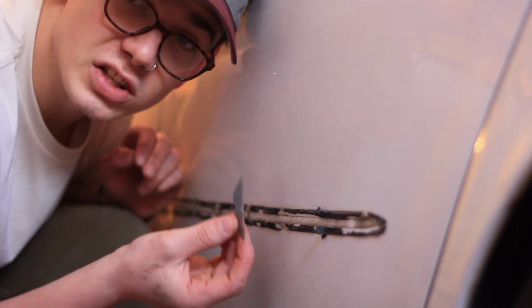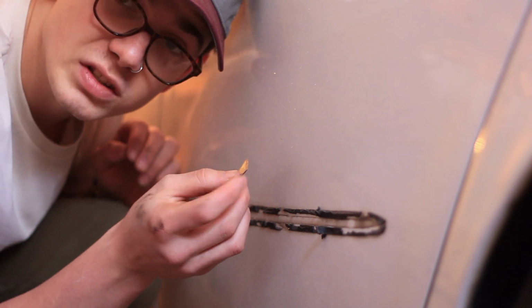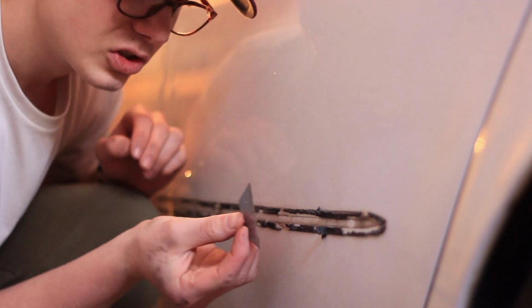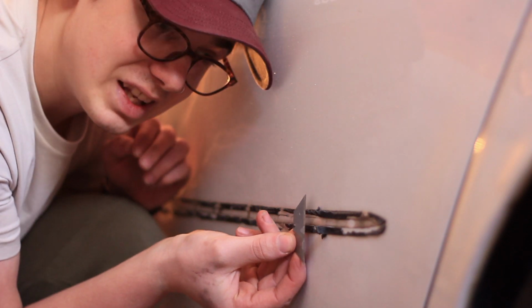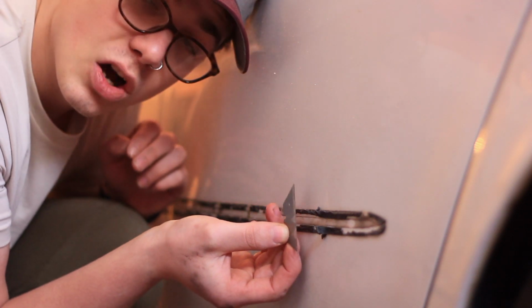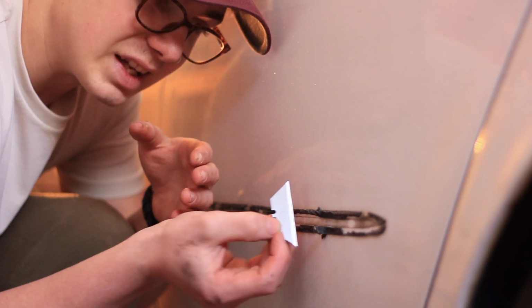Now you want to be very gentle when you do this. Take your time, be very slow, because you can, especially with the corners of the blade, catch the door. So you want to keep it as parallel as you can with the adhesive while making sure you're staying away from the door. You want to make sure you're lifting up across from the door rather than digging into it.